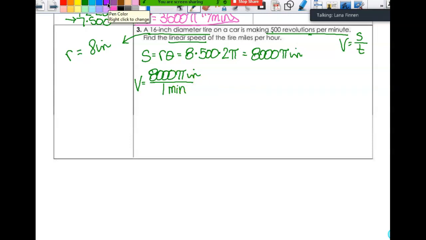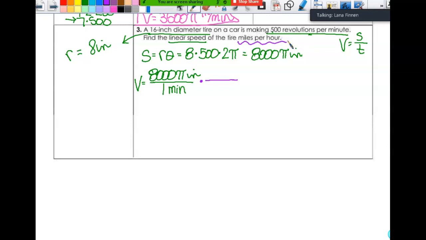Okay, so a little bit of dimensional analysis. I'm going to give you hints on how to do it. There's different ways to do it, different ways to cancel things out and whether you multiply or not, but just stick with me if you're never really good at it, and we can handle this. I need to change my inches to feet because it says, and into miles because it says miles per hour. But I can first change my inches to feet.